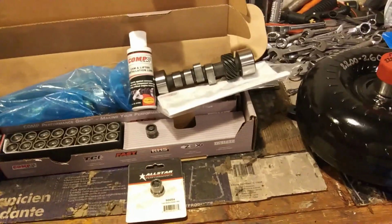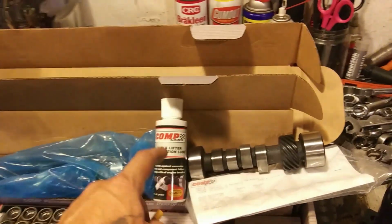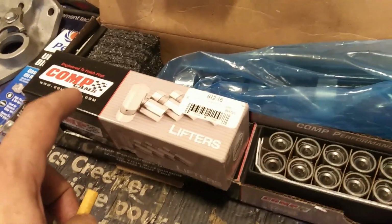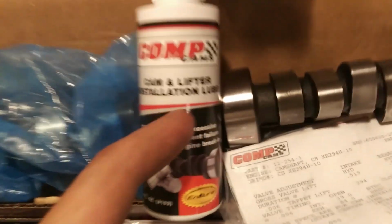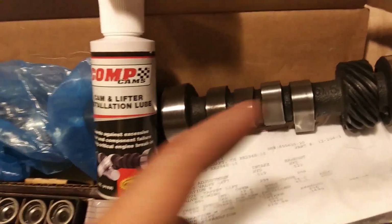And yeah, with that being said, you want to make sure that this stuff is lubricated. And always get, like if you're running a Comp cam and lifters, get a Comp Cams cam and lifter installation lube for it. Because it's specifically rated to stick to this thing long enough for it to break in during that initial fire up.